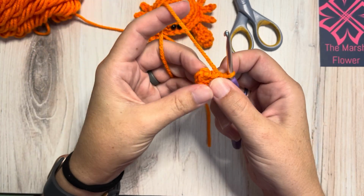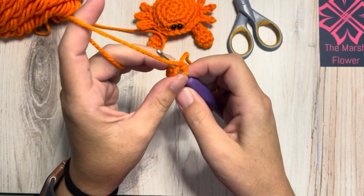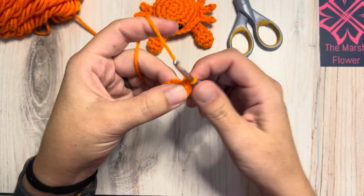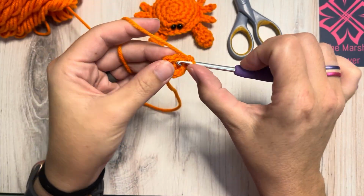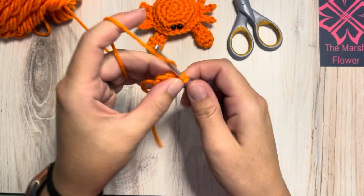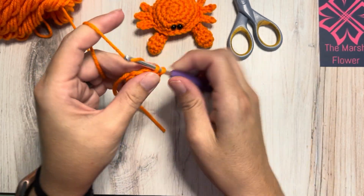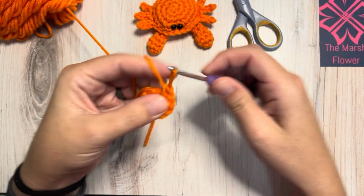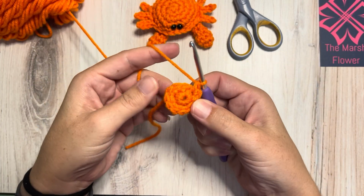And we're going to have an increase row, so 6 increases for a total of 12 stitches for this round. 1 and 2, 3 and 4, 5 and 6, 7 and 8, 9 and 10, 11 and 12.